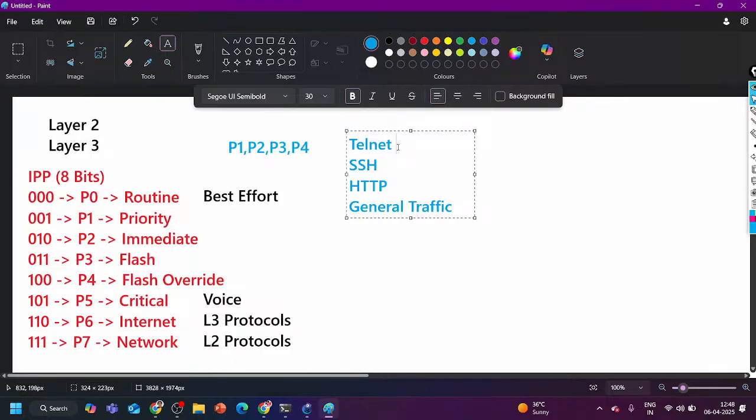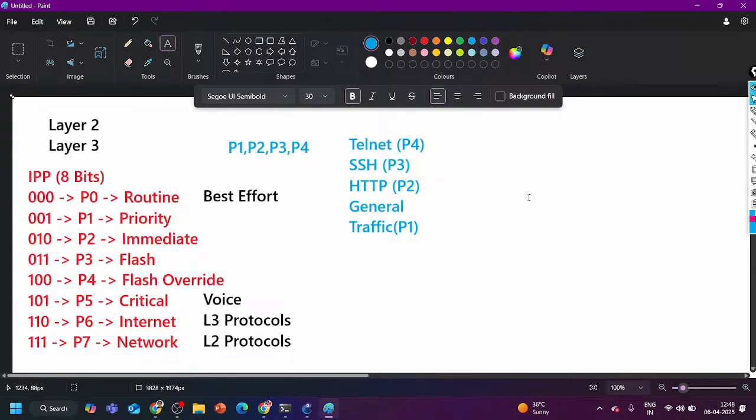So to telnet I can define precedence value 4, P4. I can define SSH to P3, HTTP to P2, and all general traffic to P1. This way we can prioritize the traffic.